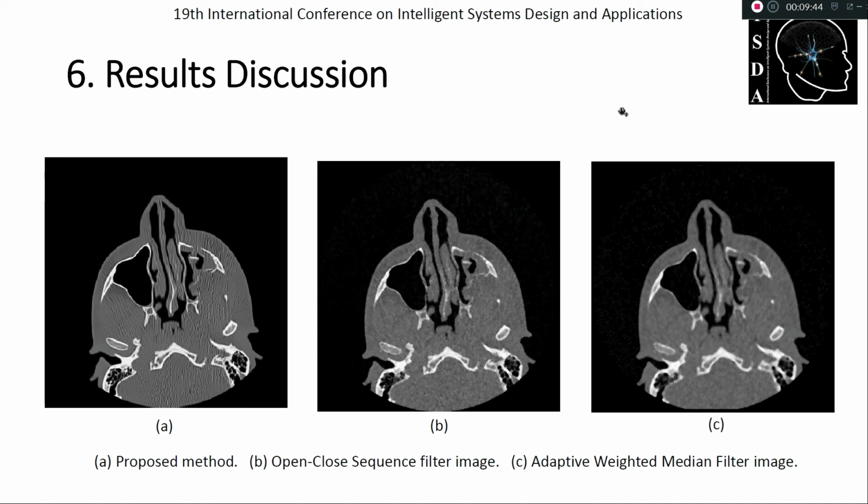As you can see, the noise wasn't well removed, and the structures and details were badly degraded by these two filters. On the other hand, we managed to obtain a good visual aspect by preserving details and structures and by removing the noise completely from the image.